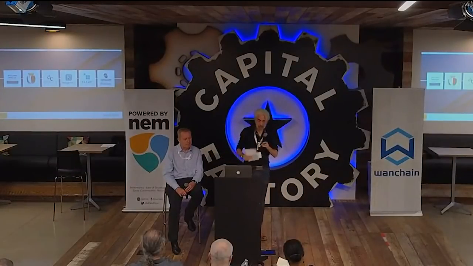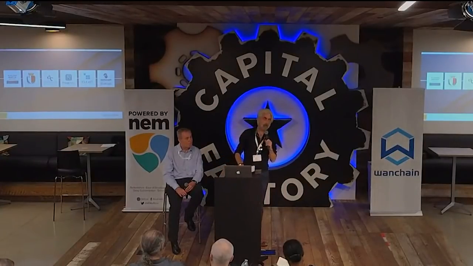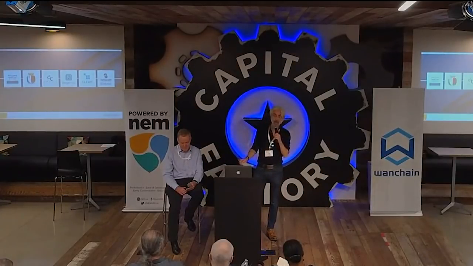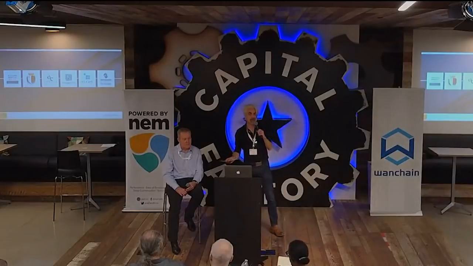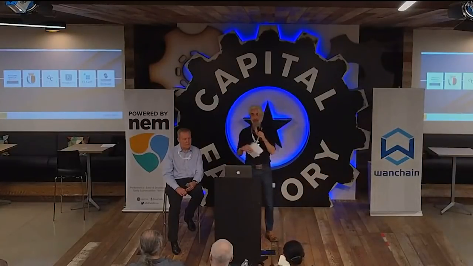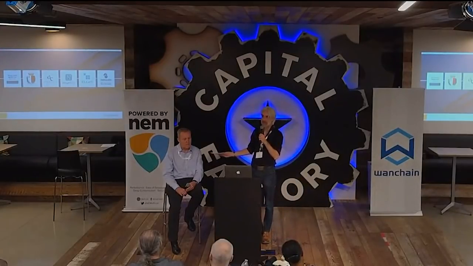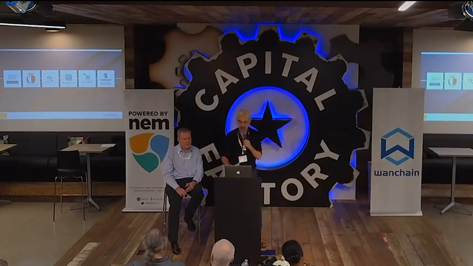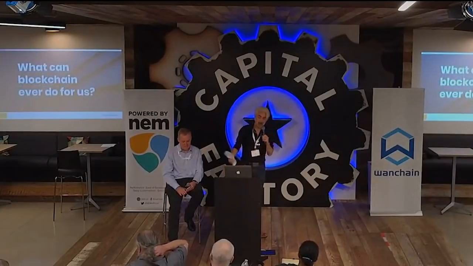So the rest of the theme of this presentation is based on what, when blockchain does come to fruition, when it does hit the mainstream, that's going to look like for all of us, for consumers and for businesses going forward. So this is just our take on it, and it's focused around supply chain and customer relationships, because those are the two bodies you've got up on the stage now. If it was our CTO up here, it would be on something different, or our CEO, it would be something different as well. But we're going to talk about what we know, or we hope we know, and hopefully you'll find it entertaining. So what can blockchain ever do for us?